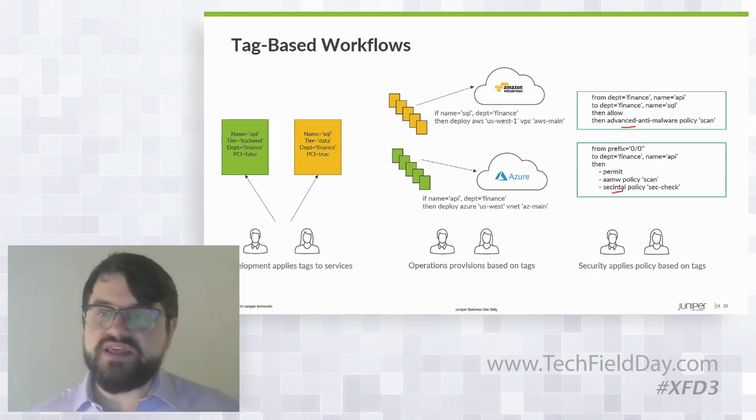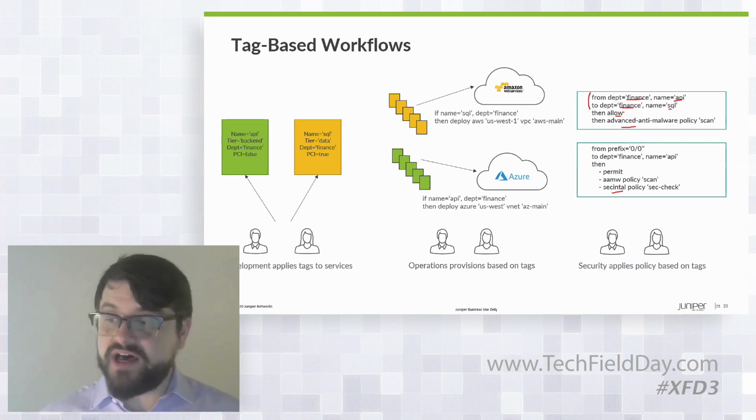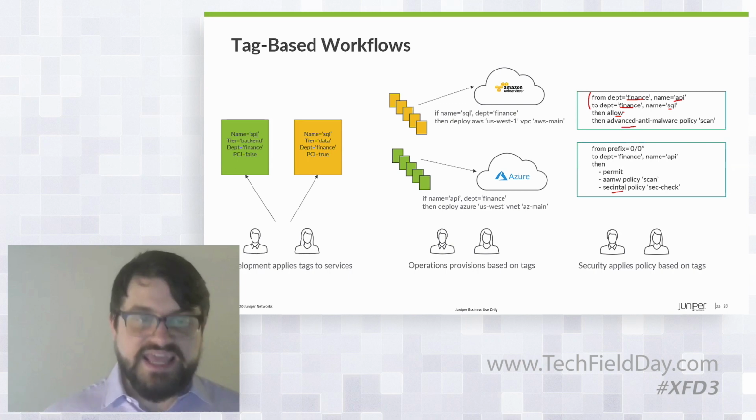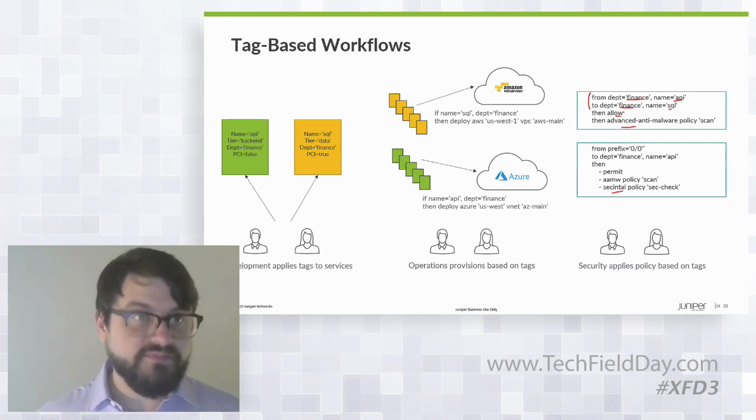So we can have a policy already in place that says, hey, traffic within the finance department. So for instances, they're both in finance, from my API to my SQL, I'm going to allow that. Notice there's no IP addresses in here, nothing about where that's located. So security can take that one policy and apply it to instances as they're spun up across multiple cloud environments. And this is all enabled by using our SRX for security enforcement and the policy enforcer for actually dynamically creating the address groups that the SRX actually uses based on these tags.